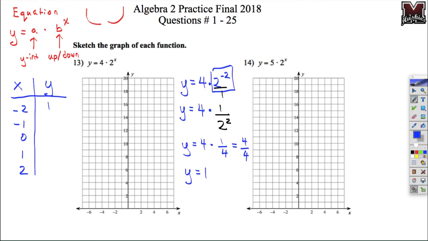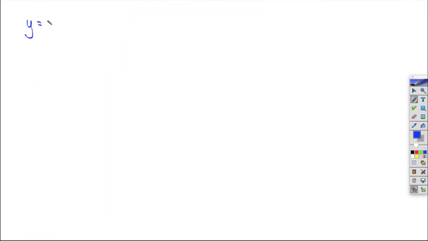Let's open up a new sheet over here. And I need to do what happens when I plug in a -1. I'm going to rewrite this equation. So it's going to be y is equal to 4 times 2 to the power of -1. Okay, I need to deal with this negative power first, so I'm going to divide it by 1. I'm going a little bit faster, I know that, but it is a video, you can watch it later if you need to. y is equal to 4 times, I'm going to flip it, so it's now going to be 1 over 2 to the power of +1.